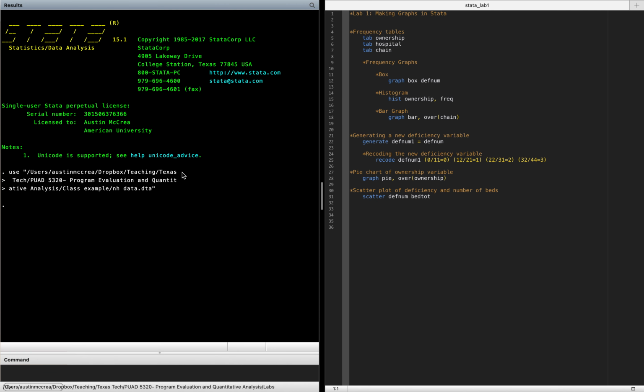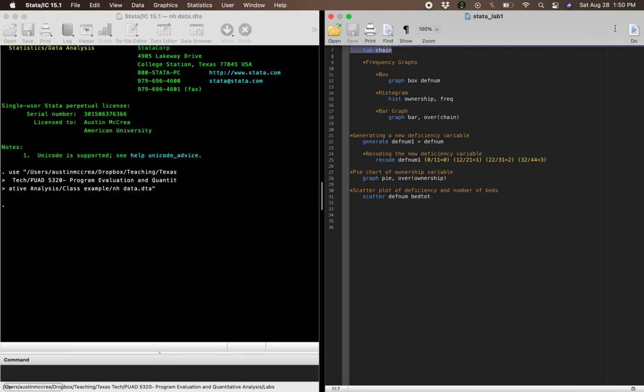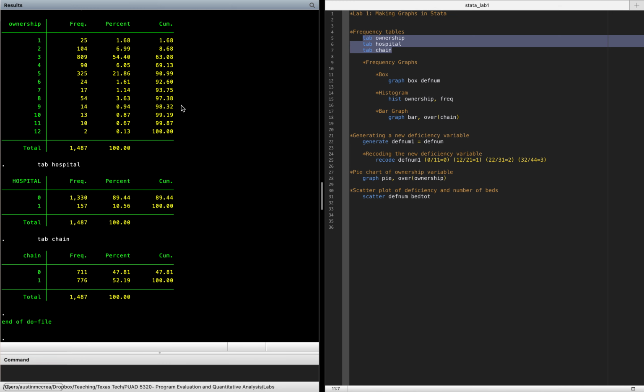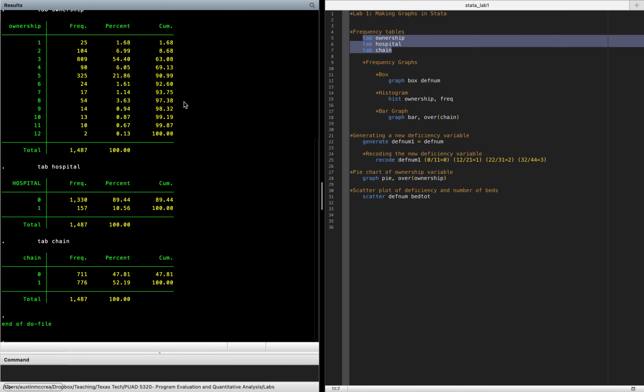All right, so the lab first asked us to obtain frequency distributions for the variables ownership, hospital, and chain. Over here in our do file, I have these codes right here. Right, so we use the tab command, which is just shorthand for tabulate, and we'll do that for all 3 of these variables. And when we execute a command in Stata, we'll go up here to where it says do. All right, and so when we run that, what we can see here are all of the values of that variable.